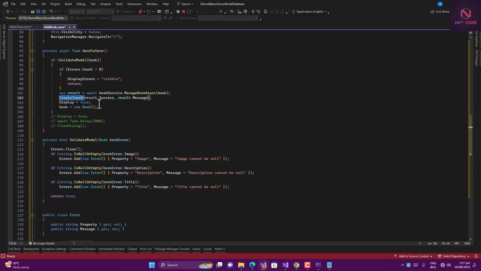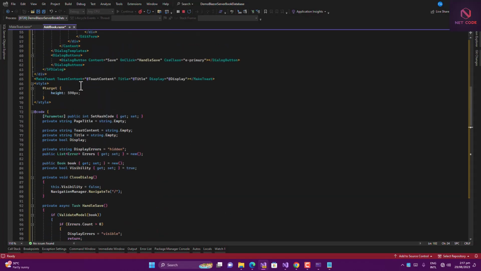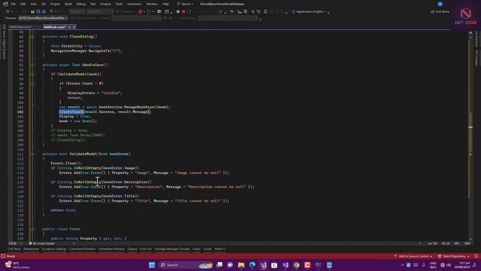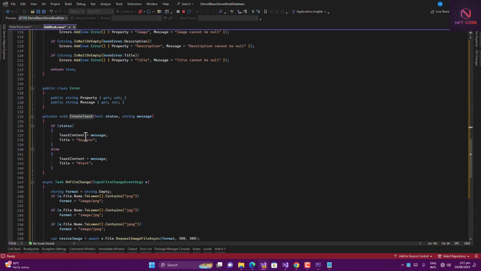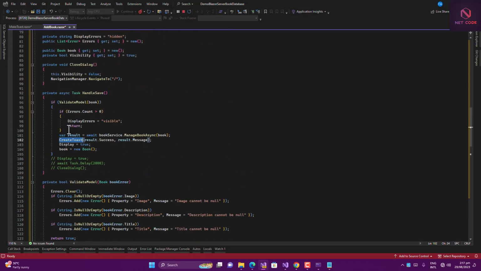Remember that the display is for when we want to display this SF toast, because as soon as the message comes in, if you watch here, as soon as you create the toast, we are setting this toast content in the title. So after setting this title, then display the toast, and that's what we are doing here. If you really want to display the toast, what about the title and the content? They are empty. Okay, you want to display when they have values in them.